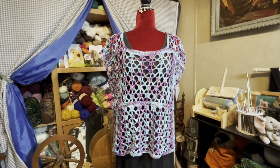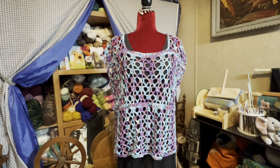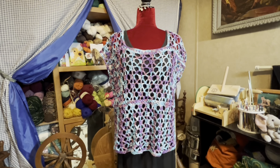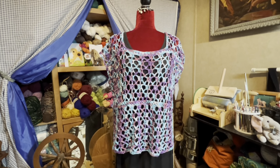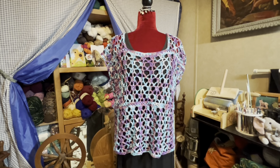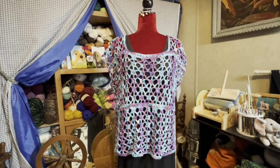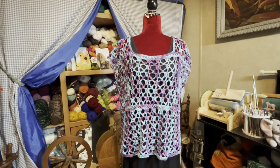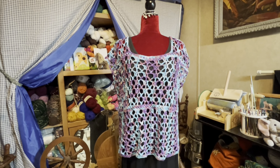Today's tutorial is going to be on this summer tee, or it could be a cover-up, something like that. It is a square neckline, two panels put together. The sides of them, when we put them together, is what makes it even more different. And yeah, I hope you enjoy.